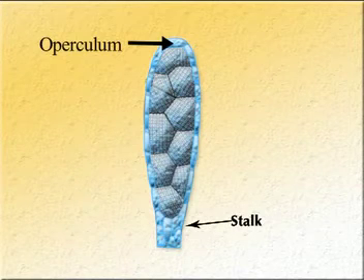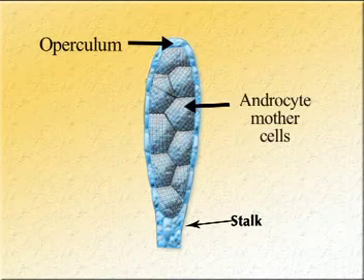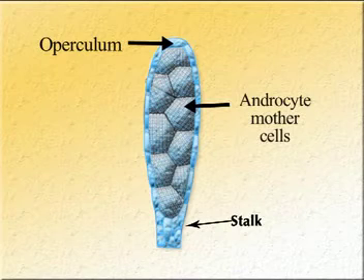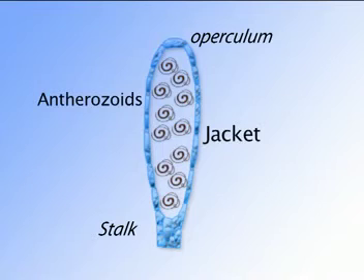The primary antheridial cells divide repeatedly, and the last generation of these cells form androcyte mother cells. The androcyte mother cells divide further and each forms two androcytes. The latter differentiate into biflagellate anthrozoids. The development of the antheridia in an antheridial head is not simultaneous, and thus all stages in antheridial development may be traced in one head.